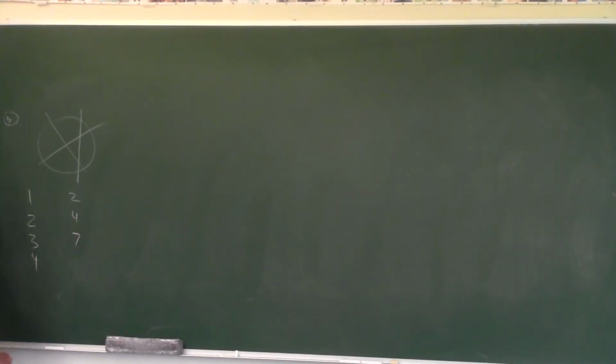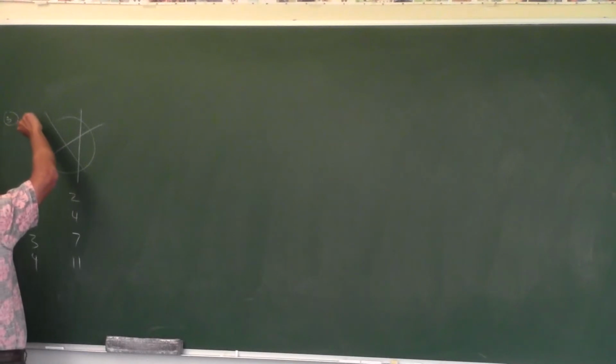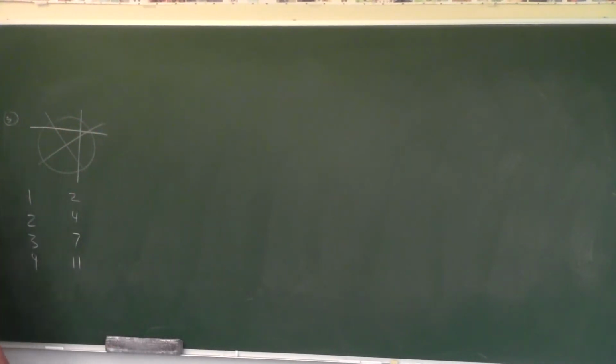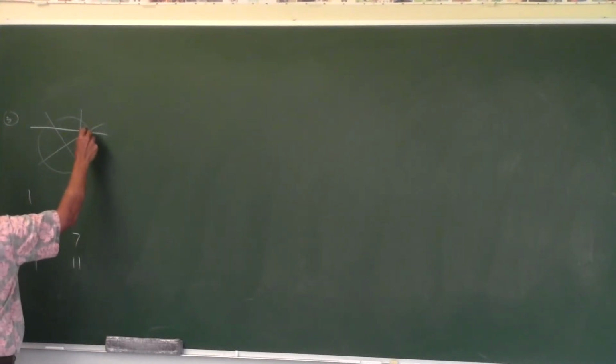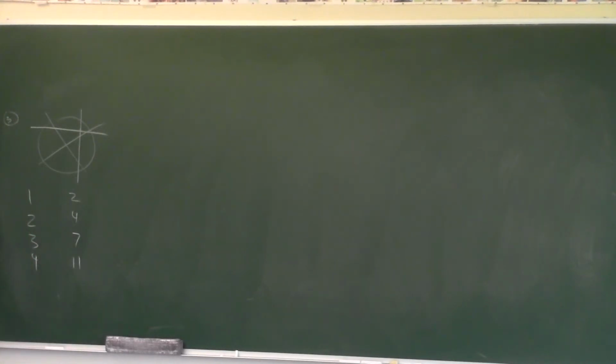What about 4 cuts? Well, you can kind of guess right around this pattern. Add 2, add 3. You can probably guess that it's 11. But let's make sure. How can I make sure I get the maximum number of pieces? You probably want to cut it like this, see how I intersected 3 lines? So 1, 2, 3, 4, 5, 6, 7, 8, 9, 10, 11. Now I think that's enough to see the pattern.